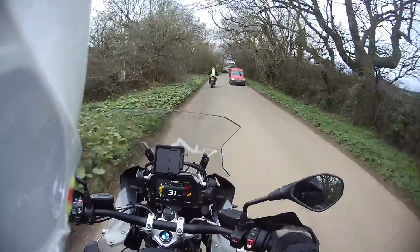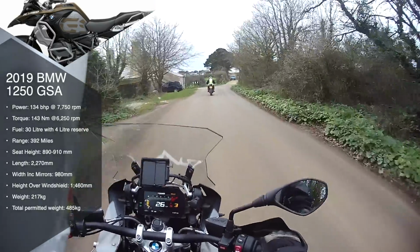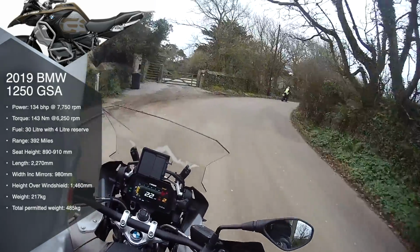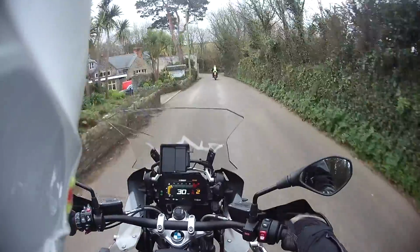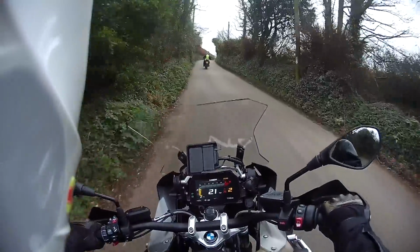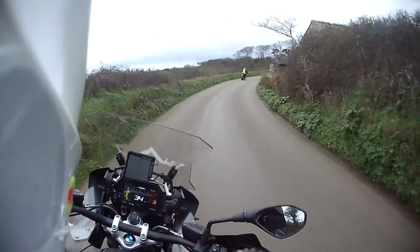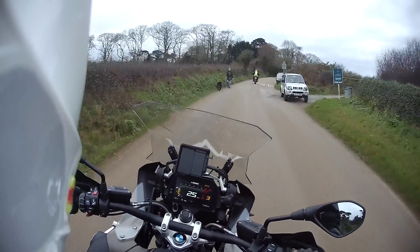Now, my bike, roughly about 125 brake horsepower and torque, and this one, as we've said, was 134 brake horsepower and 143 torque. I'll put all of the stuff on the screen somewhere just so that we get the figures right. But I'm not sure how easy it is to tell the difference between the horsepower and the torque from my 2016 bike to this 2019 bike. If it was a difference of 100 brake horsepower, then God, you'd know the difference. But we're talking perhaps just under 20 horsepower, and just over 20 newton meters of torque difference. I'm not sure where you would notice that, or how quickly you would notice the difference.